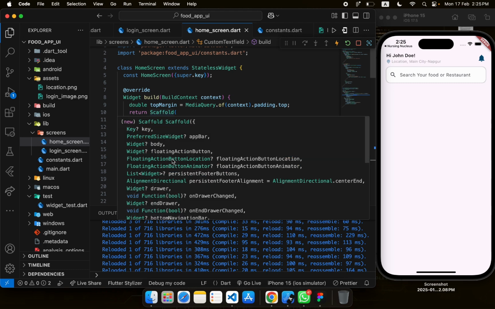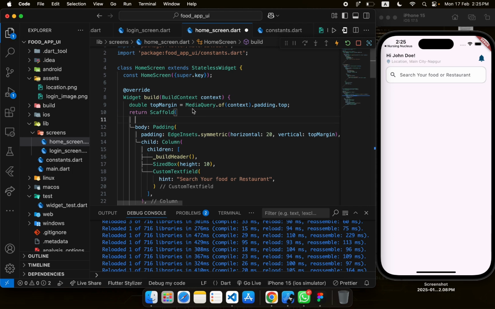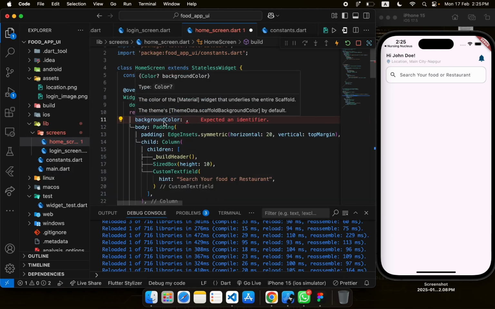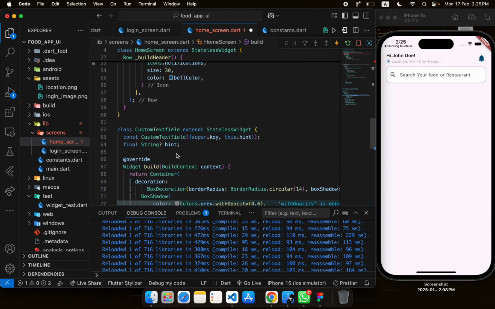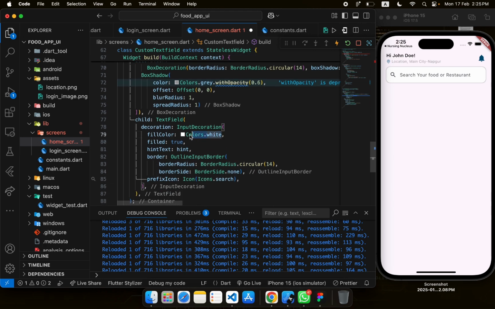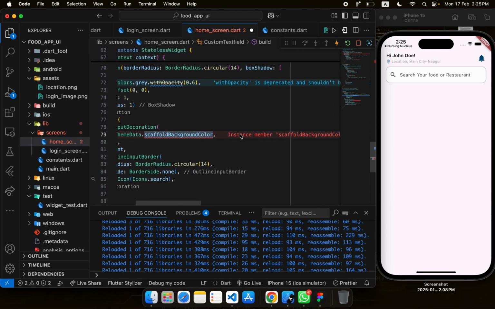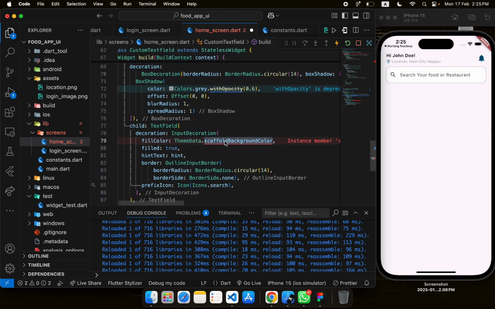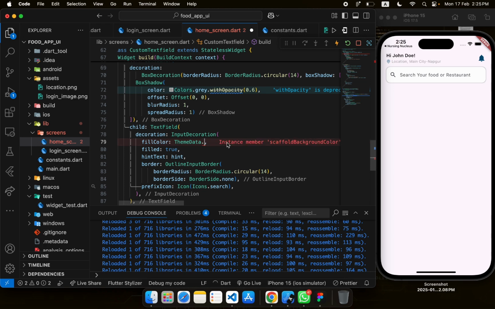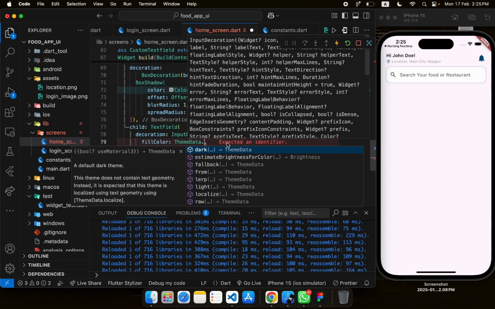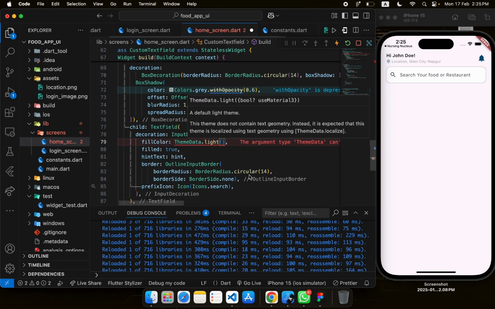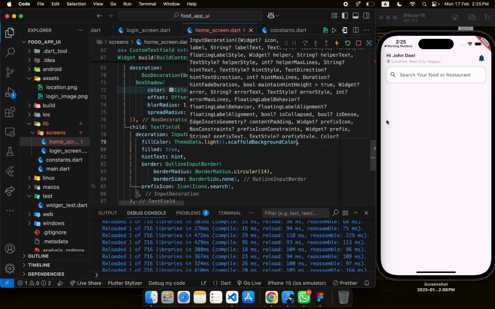So background color, we can find the property here. Let's see if we have the color specified from the description shown for this. This is the color for default, so we can take it from here, from the theme. So now let's use this color instead of this one. Dot scaffold color. It can be accessed as static. Okay, so we will just use ThemeData.from, fallback dot light, and then we can access this color.